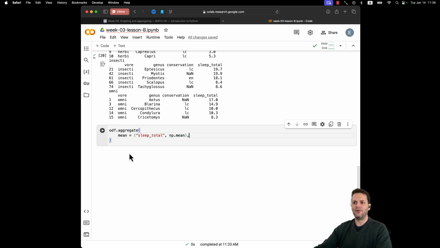And this alone will calculate the mean of sleep total within each level of VOR, because that's already been encoded in this grouped data frame. You can calculate effectively as many functions as you want. So we could calculate the standard deviation of sleep total using NumPy's built-in function std and name it into a variable sd. We could also calculate counts if you wanted to on the variable sleep total grouped within each level of VOR, and we'll just use np.size. We'll save this into a new variable.